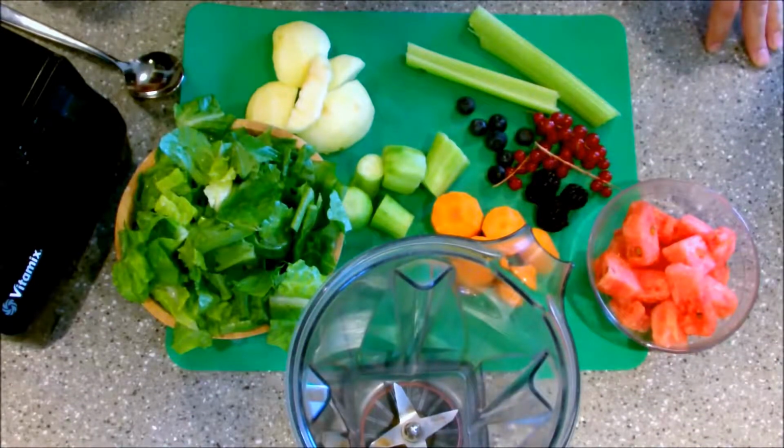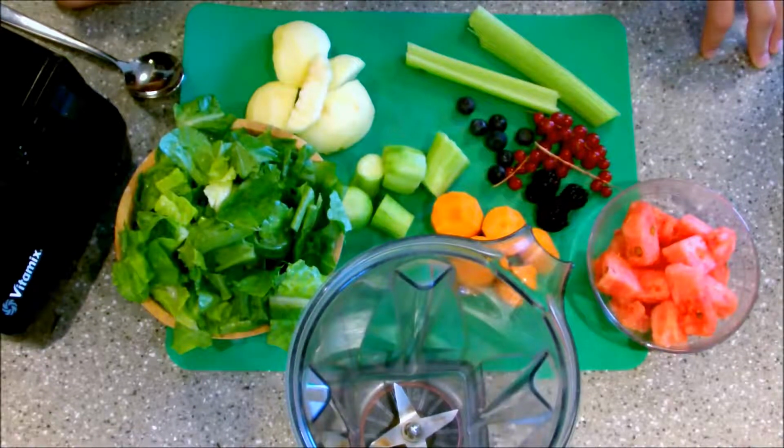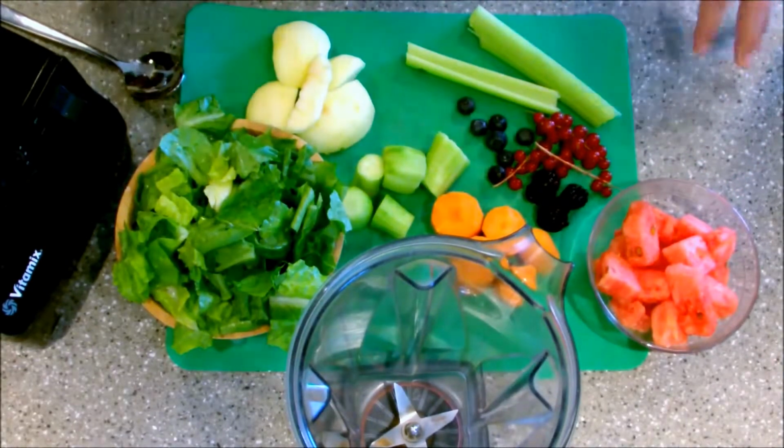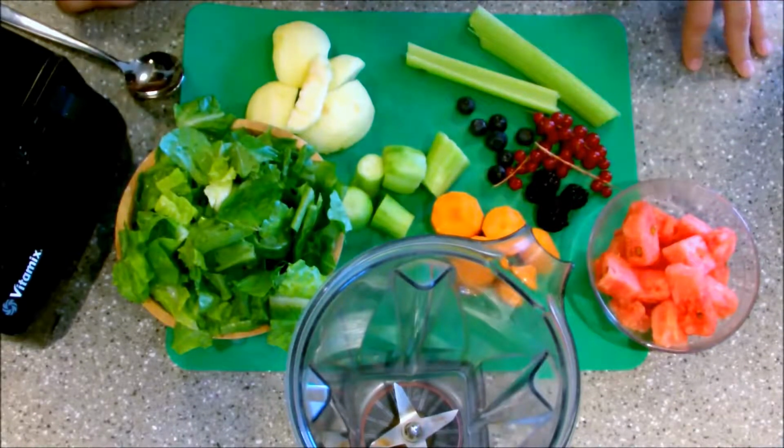And what have you got for us today? So today we're going to be going a little bit simpler than usual. We found some fresh watermelon at the market, so we decided to throw that in. It wasn't part of our weekly ingredients, but there's no harm in picking up things as you go along.